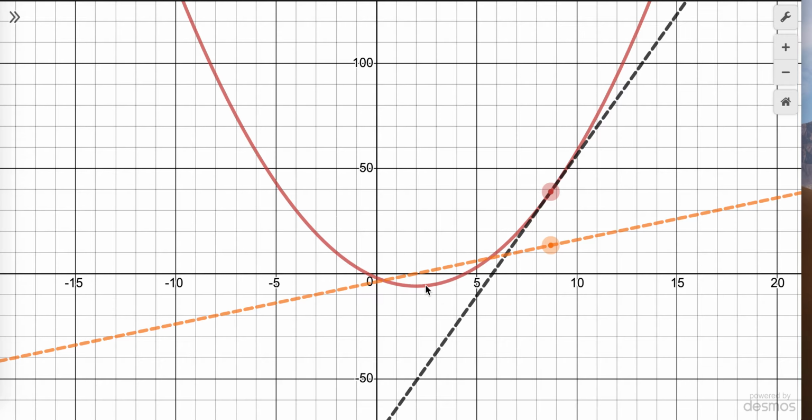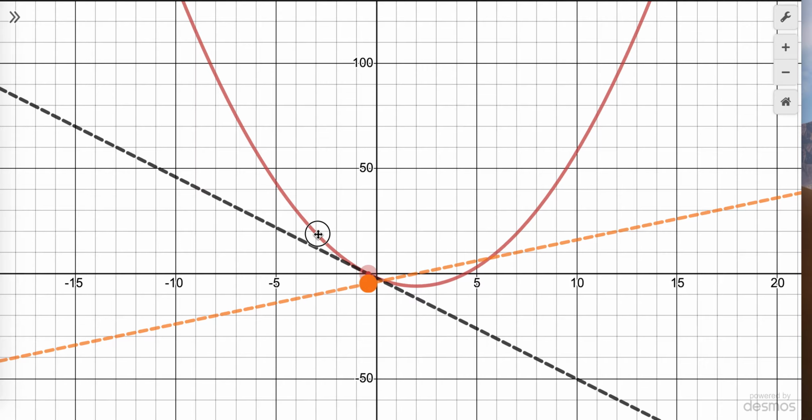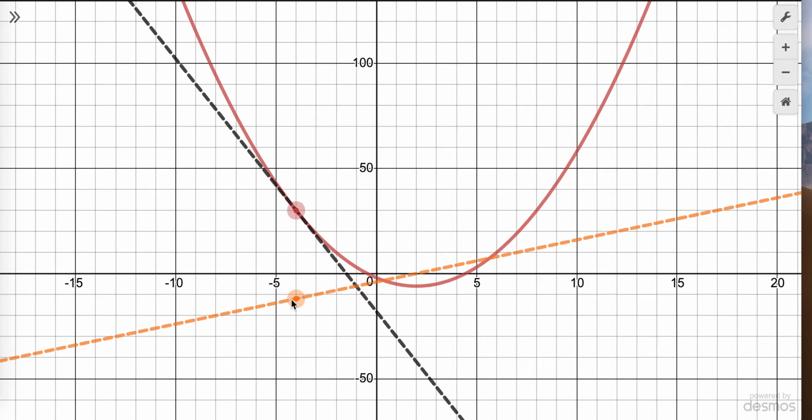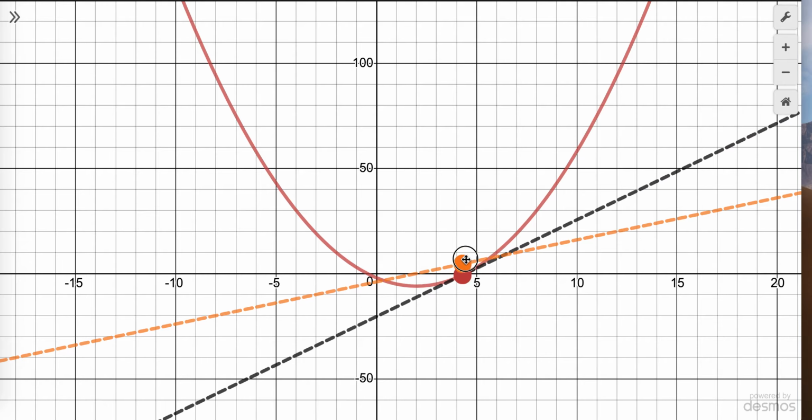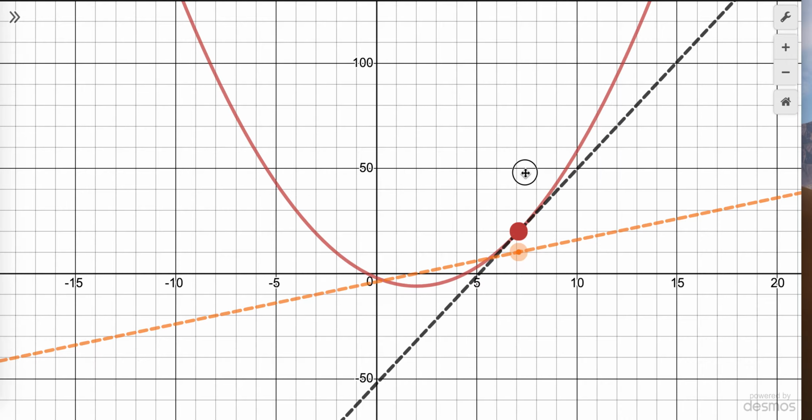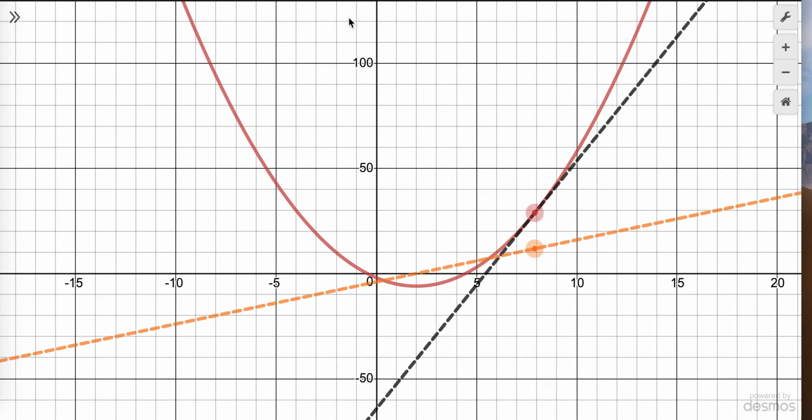All right, so things to watch for are places where we have highs and lows. My derivative is going to be 0. And when I have negative tangent lines, where it looks like my graph is falling, the graph of my derivative will be underneath the x-axis. If I slide it over here, I'm going to hit 0 when it's flat, and then I'm going to be positive when I'm up above the x-axis.